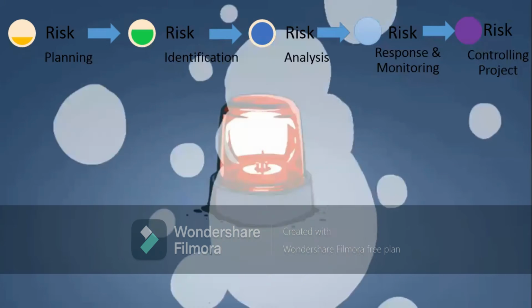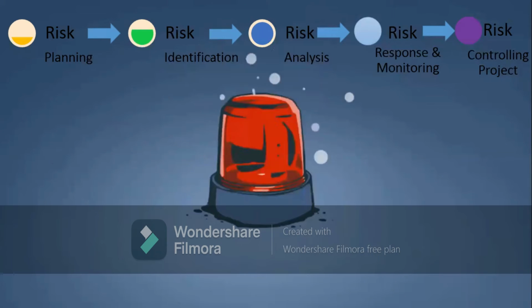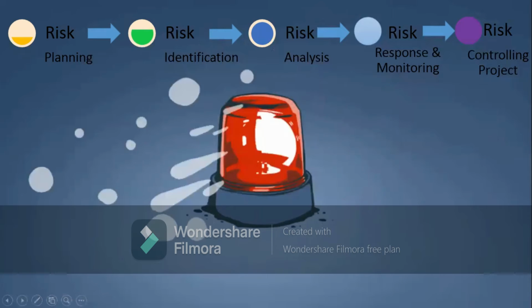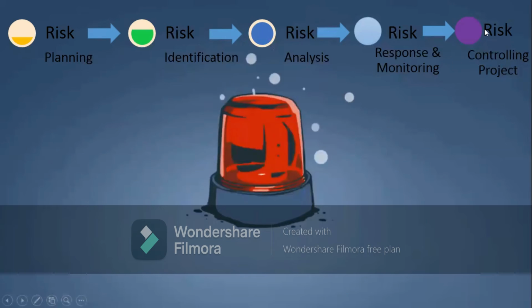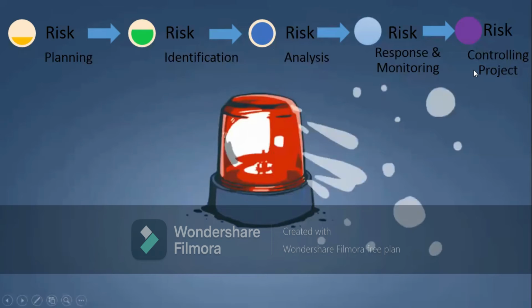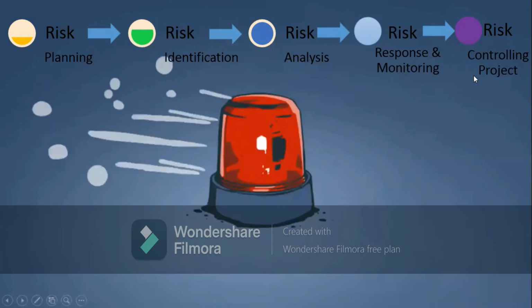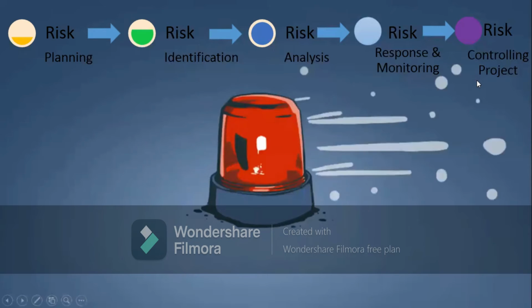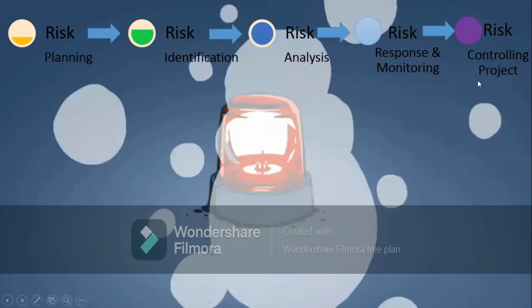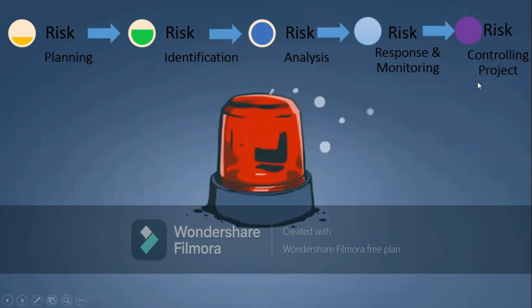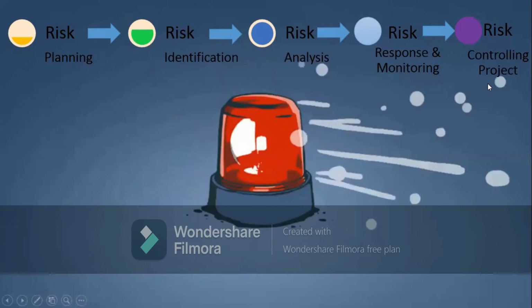If it's an opportunity, we'll enhance it, or we're going to exploit, or we might transfer it, or we might share it. And then you have the risk controlling, the controlling of the project, of the risks it has undergone from the initiation till the closure. So the PM, the team, and the executive directors need to be overlooking the whole risks that might face the organizations or the projects, from the initiation till the closure.